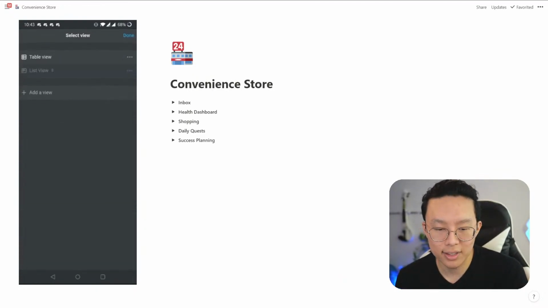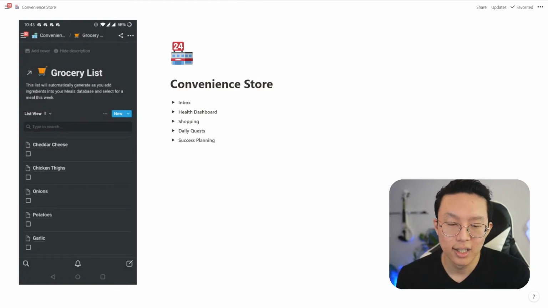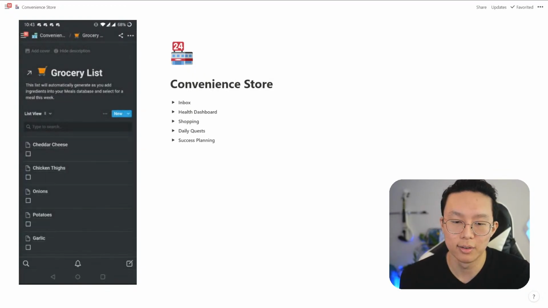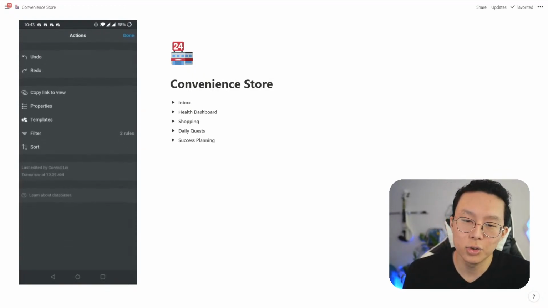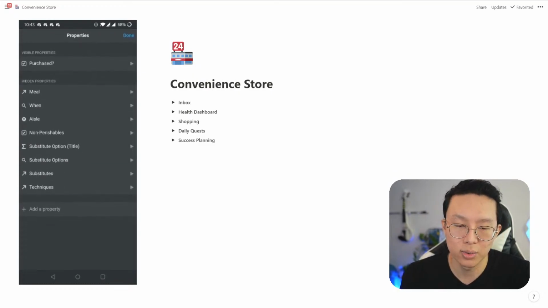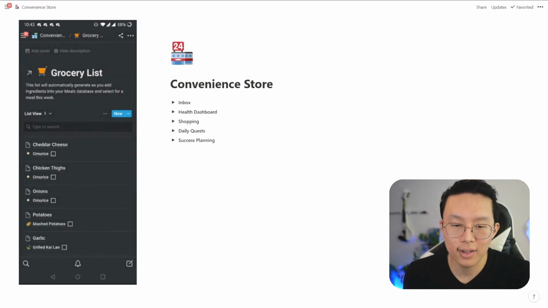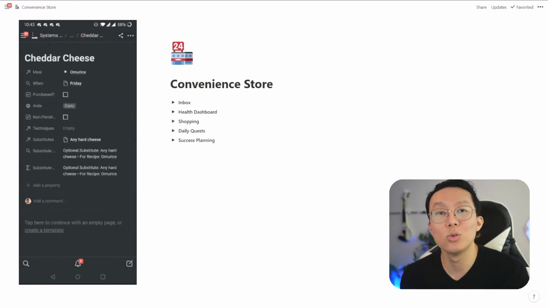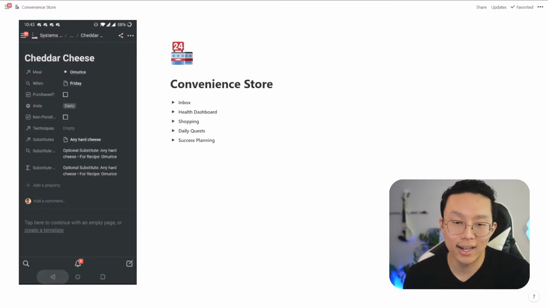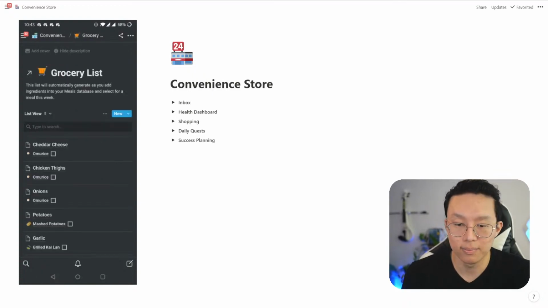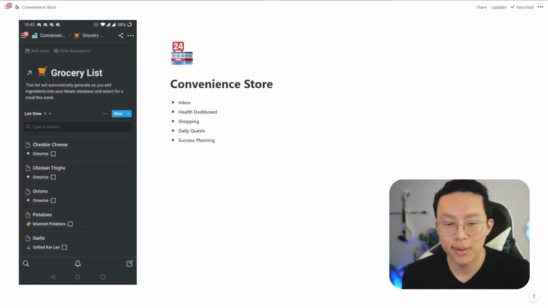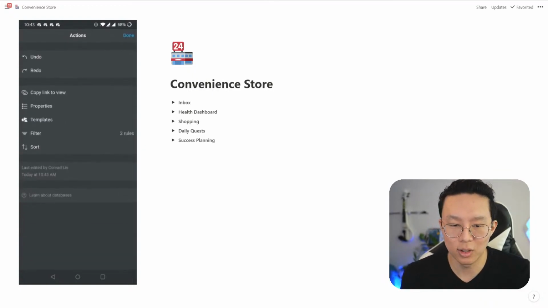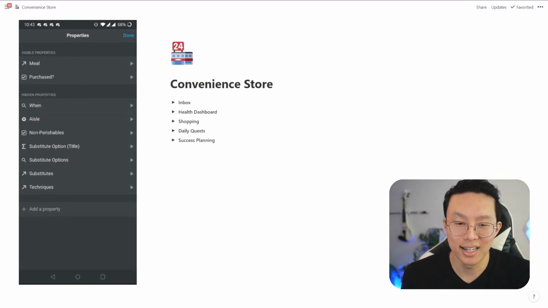Versus if I have a list view, let me show you what a list view looks like. In a list view, I can also have that check mark. So I can check mark and it will automatically disappear from this list. You just saw that, right? I'm going to undo it, and it comes back up. But if I decide to show that property as well, let's say I also want to show my meal, I want to show this just like that. If I click on Omi Rice, it doesn't take me to that meal, unlike how I had it on the table view before. But anyway, I do want to show you this because this also looks really nice. So it depends on your aesthetic as well, right?